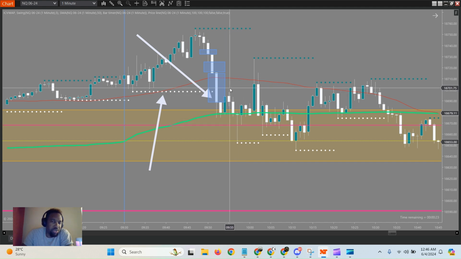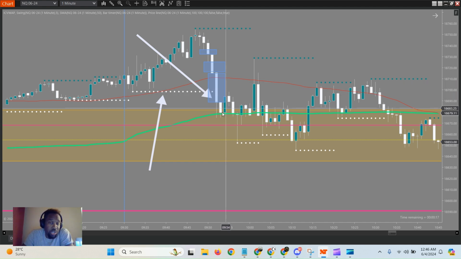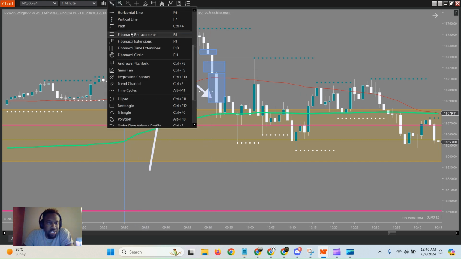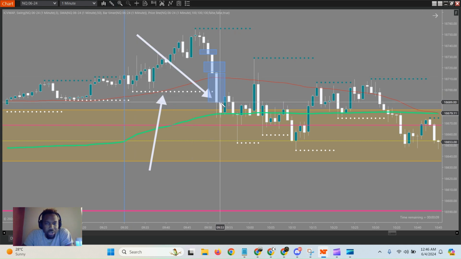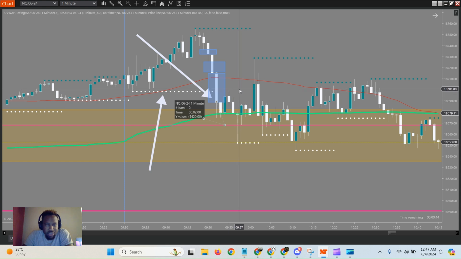The whole point of this strategy is to ride the move down or up towards one of these daily levels. That's why we were able to capture this one. Our entry would have been right here on this gap, and we're only targeting the daily, which gave us that 405, or I think it was 420, because I think we got a better price since this moved up pretty quick. I think it filled us more like up here, by a tick more or something like that.